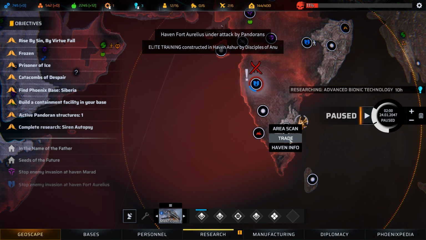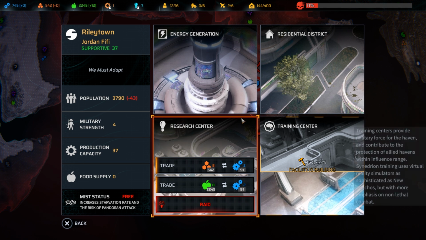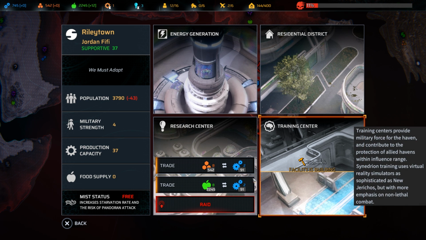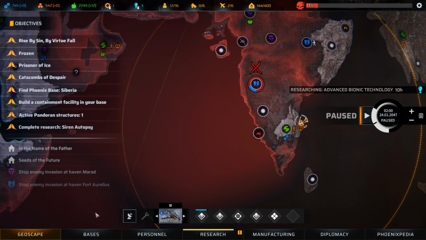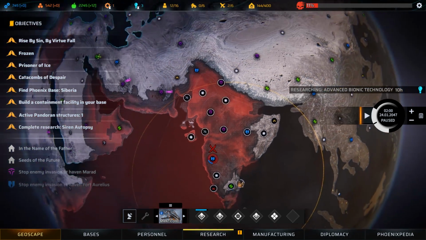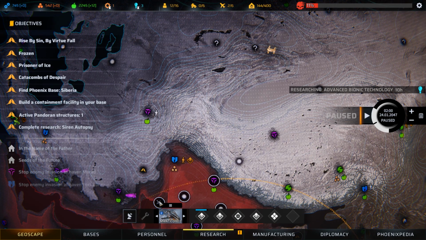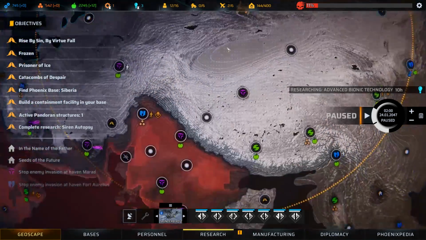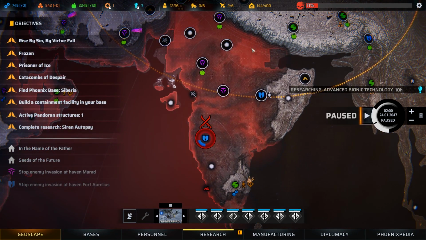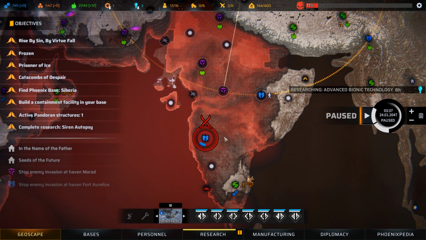Let's just make sure that I'm paused. Can we afford to hire? No, the training center is currently being rebuilt, so it looks like it was attacked. So we can't hire this guy at the moment. However, let's go ahead and we will take the Thunderbird and we'll bring the Thunderbird down here to deal with this. Although we might not get there in time either.